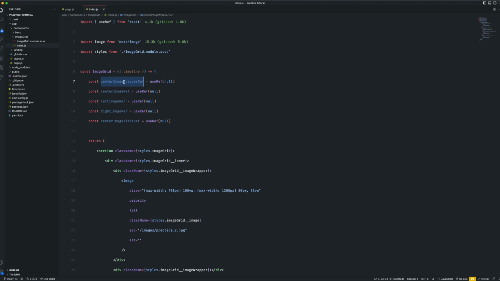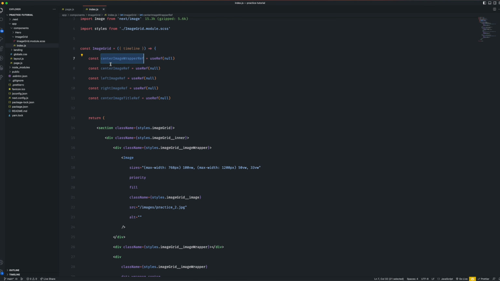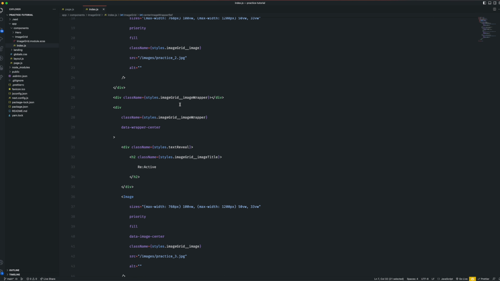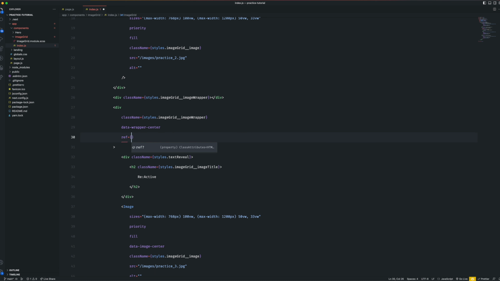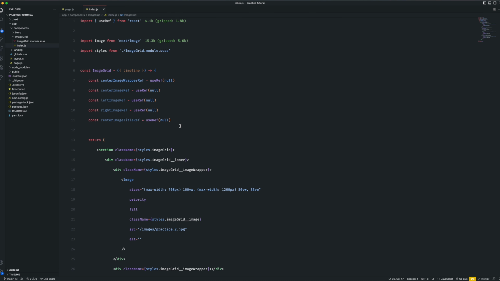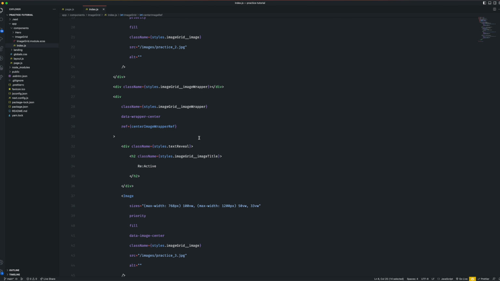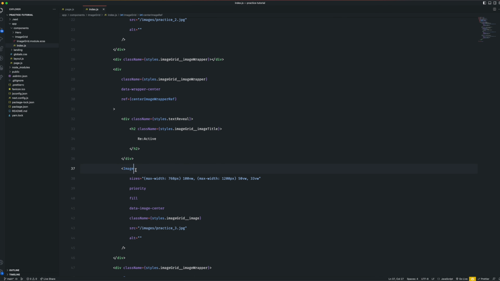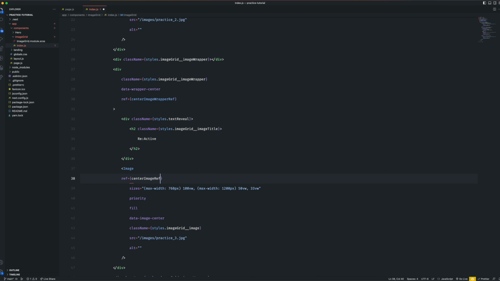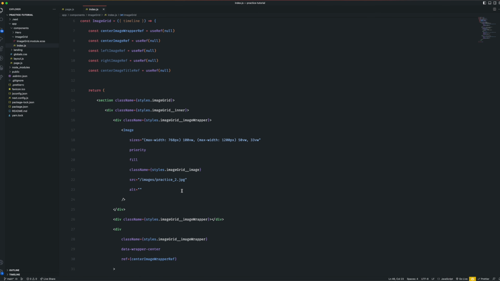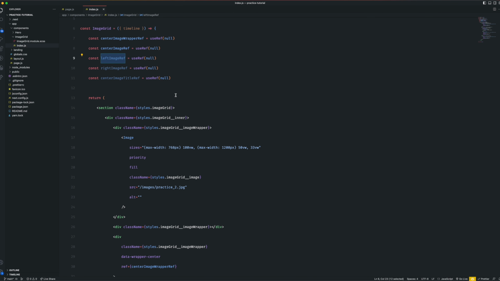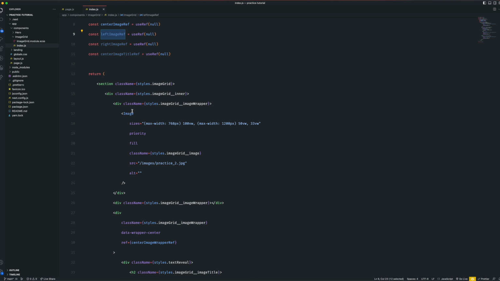Okay, so let's start adding these to the elements. So image wrapper ref. It's this one. So we're going to say ref here. An image. We have the image here. So this is the wrapper, and inside there's an image. And the left image, which is the first one here.